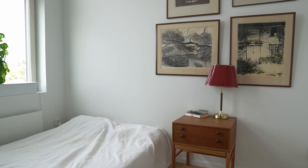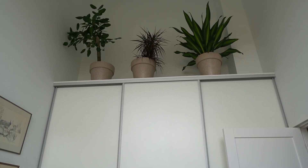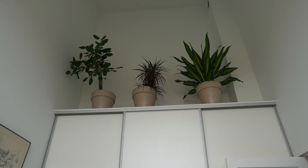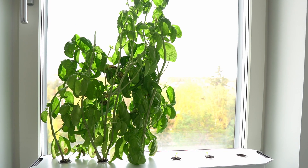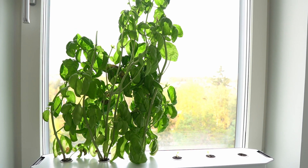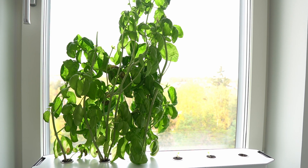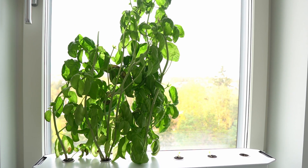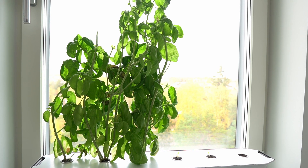In here we have the bed, the wardrobe space, and these amazing plants that I picked up from the store just before. There is also the piano and guitar, which I haven't made as much use of as I wish I would. One thing I really have made use of is a hydroponic garden setup in the window here, and the amount of basil and salad this has been producing has been pretty amazing — the basil is still going very strong here in the window.